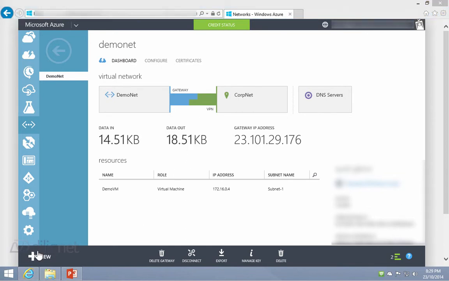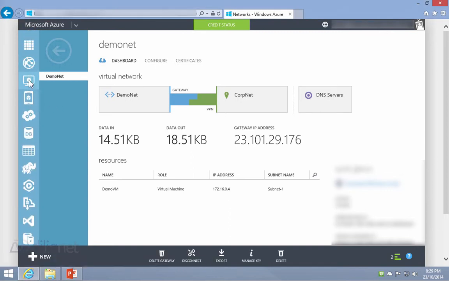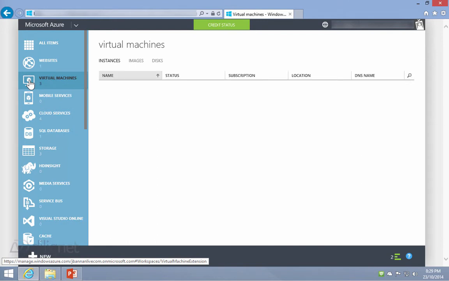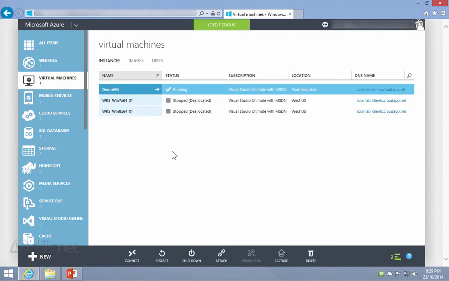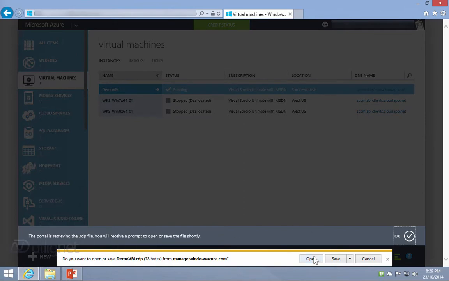Now at the moment I can't ping this virtual machine because it's not on a domain, and by default the firewall rules will prevent comms with it apart from RDP. So what I'm going to do is log into that VM. I'm going to turn off the firewalls just for the sake of demonstration.